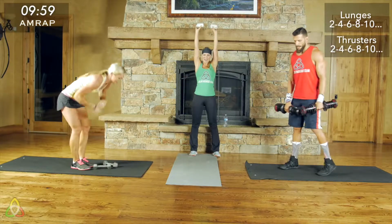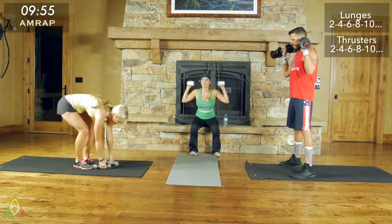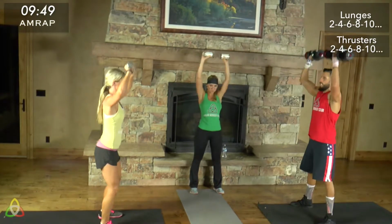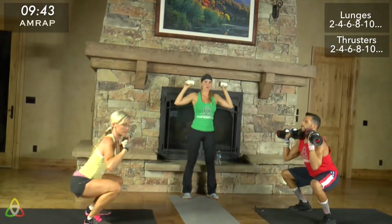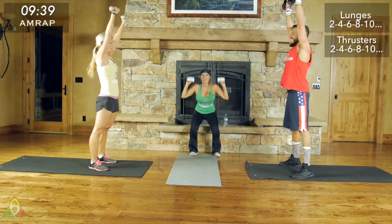Keep that chest up. Man. Shake my arms out for a second. Okay, good job, guys. The pulse is just a small movement, you guys. Small little movement. Makes it so much harder though. It does make it so much harder.